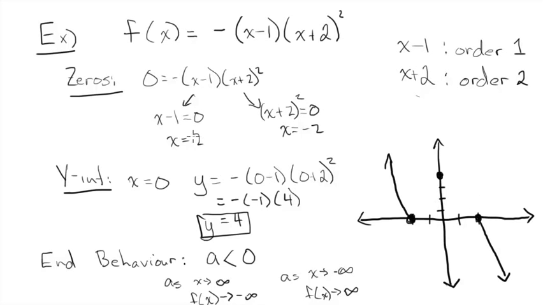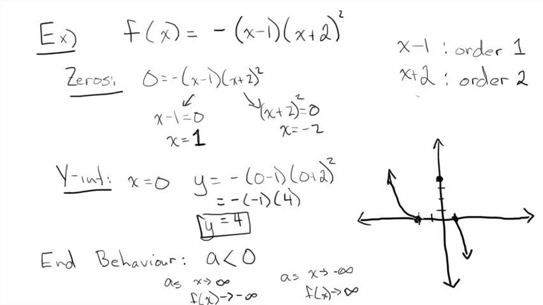Oh, this was a number 1, wasn't it? This was not a 2. I'm going to have to fix my graphs here. Okay, this was 1. So one of my x-intercepts is at 1, and one of my x-intercepts is at -2. That's better. And the y-intercept is at 4. Sorry, I misread that number. Still going down to infinity, and this one's going up to infinity.